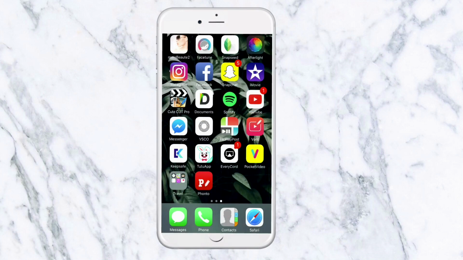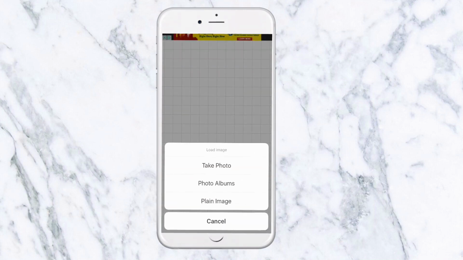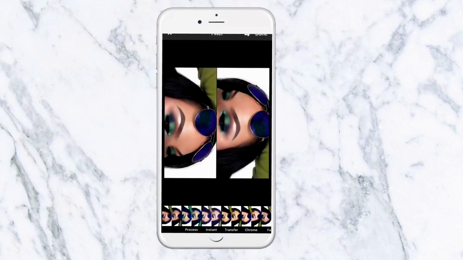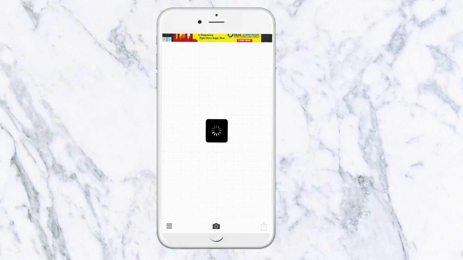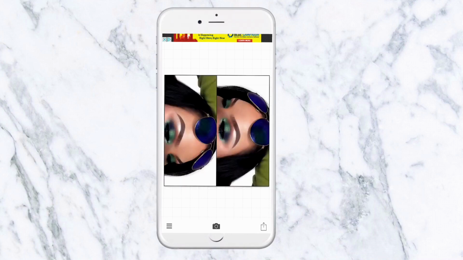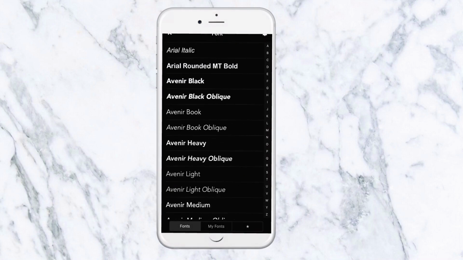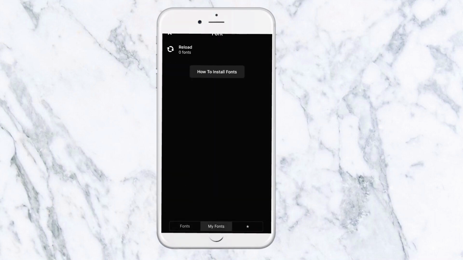The last thing I'm going to show you guys is how I watermark my photos. So we're going to start with the app called Phonto. And you want to click it, then click that camera icon. We're going to click albums, and then you just click the photo that you want. Click done. And this is so easy to do. So you're going to write the text that you want. I'm just going to put my Makeupbyjenm, which is my Instagram name. So don't forget to follow me on there.